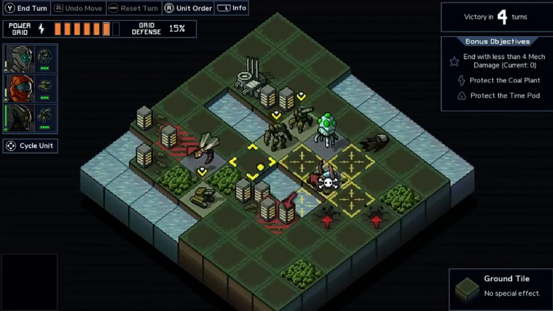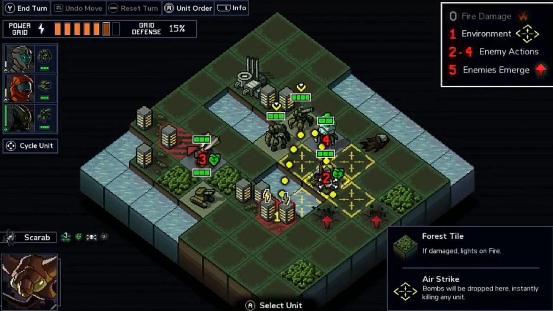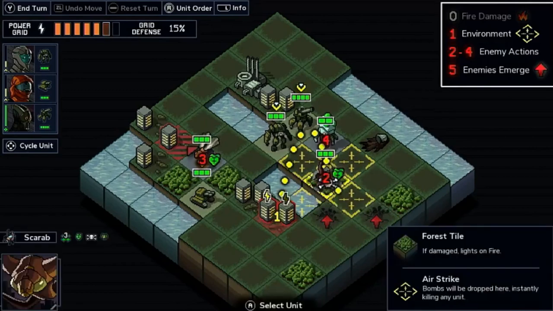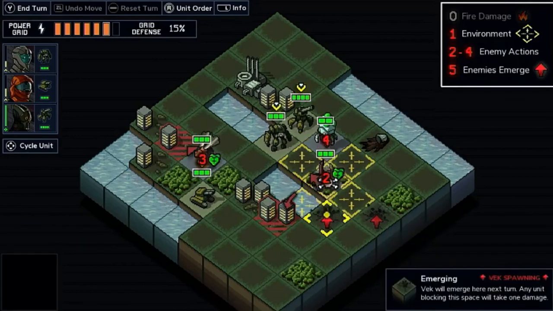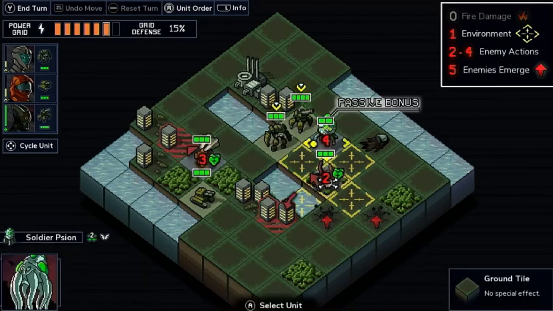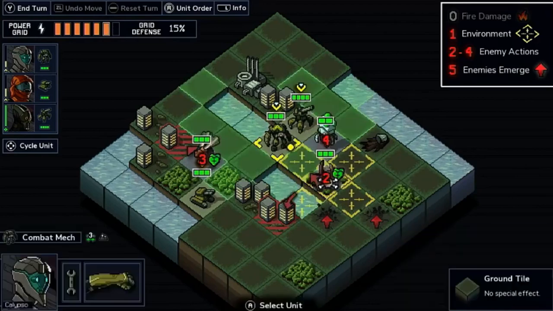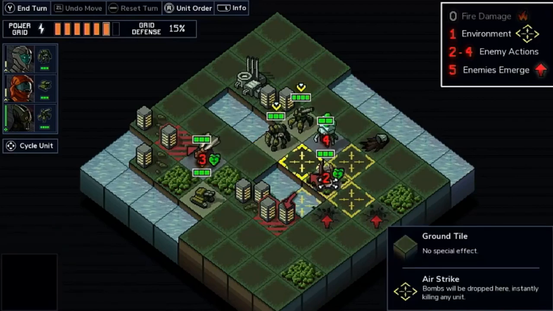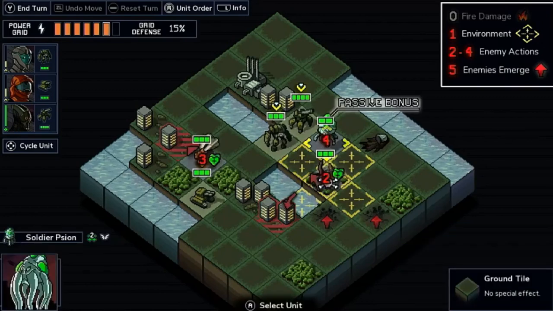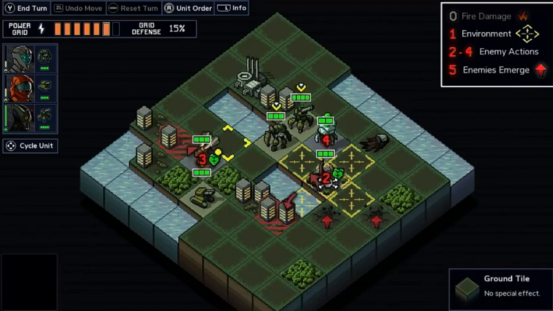Nice. Okay, so in this we have our unit order, and the environment is, in this case, old jets will fly over and bomb whatever's in here. So whatever's in here will die regardless. It could be ours, theirs, whatever. It will die. So we don't have to worry about this guy. He's going to die. This guy's not doing any damage, he's just supporting everyone else. This guy's the only threat we have.